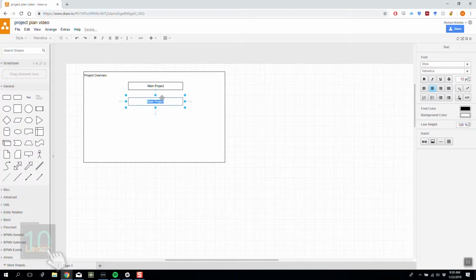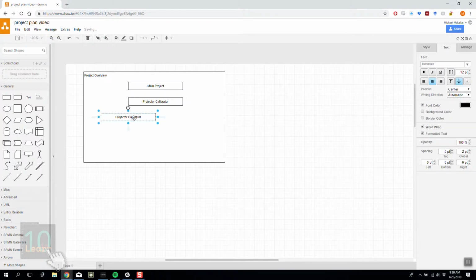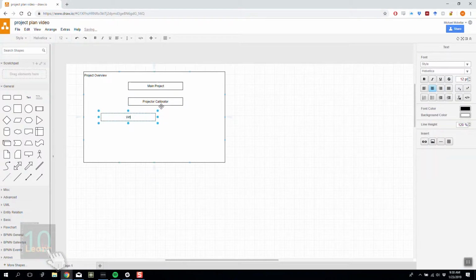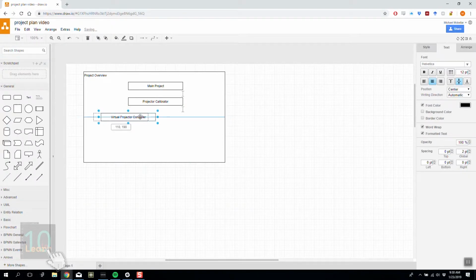and the main project is going to feed into our Projector Calibrator. We're then going to have some sort of virtual projector controller, something that allows us to move these projectors in a virtual space.